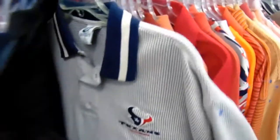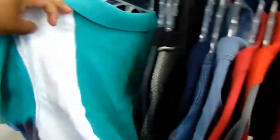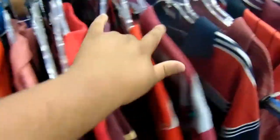Got that vintage Dynasty Houston Texans collared shirt here. Nothing crazy. Yeah, found this right here. Sorry about that. That Aquafina designing colorway right here. Suki material golf shirt. Yo, strawberry starburst colorway, Nautica. Look at this, bruh. Jordan clean. There's another one around here. Hold on, where's it at? It's red. Right here. Jason versus Freddy colorway. Boom, right there. Y'all probably seen there. I did not find anything.